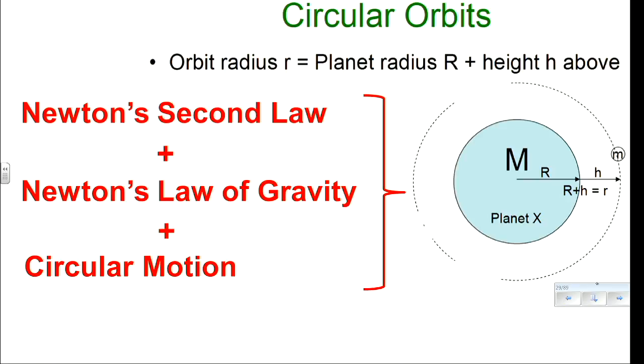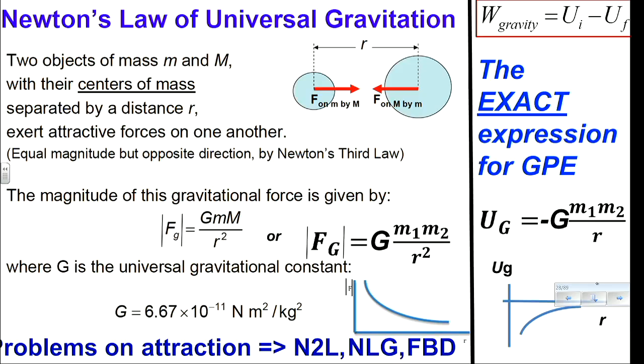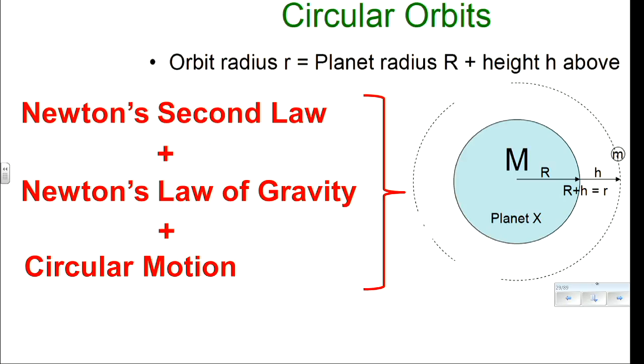Now, we're going to talk about a couple of different situations. First situation, when you have two objects or three objects interacting, nothing is moving. In that case, you have to draw a free body diagram, calculate force, and that's it. We've done it before. And another situation when we have an object orbiting another object, like a satellite orbiting Earth or a planet orbiting a star.